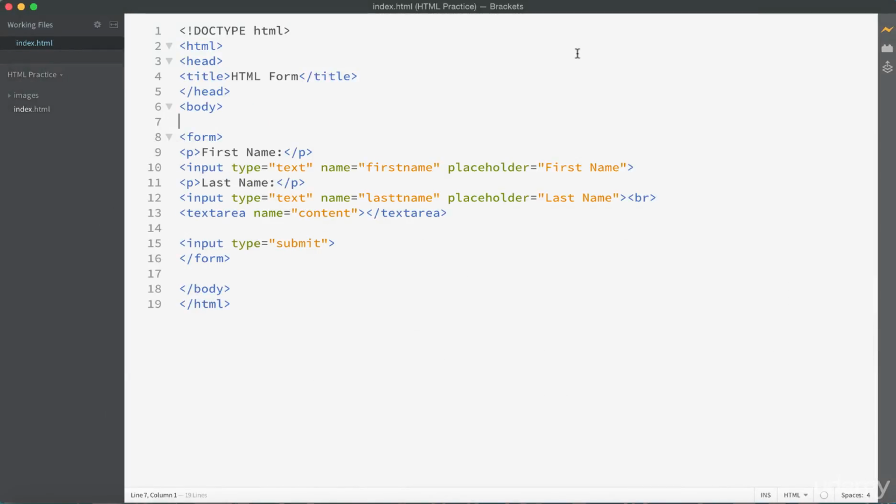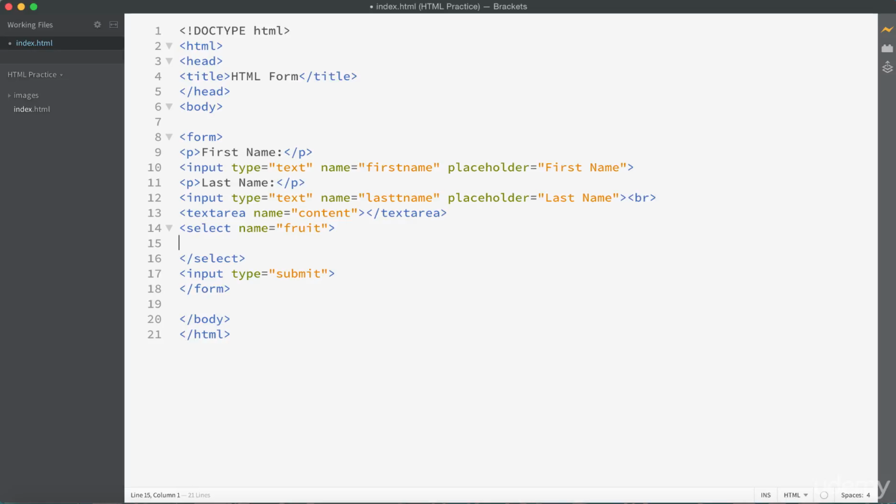Perhaps we want to create a drop-down list. That's pretty easy as well. So once again, above the input type, we're going to use the select element. So go ahead and type select, and we're going to give this a name of the category of things that we're selecting. Let's give it a name of fruit and close that out. And below this, we're going to have multiple different option values.